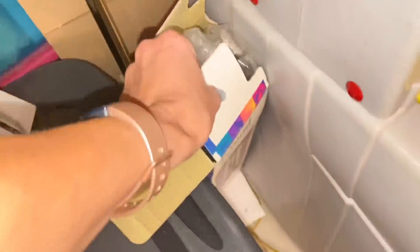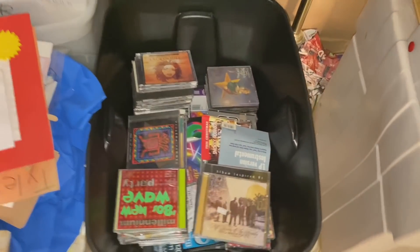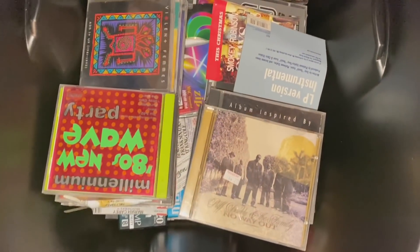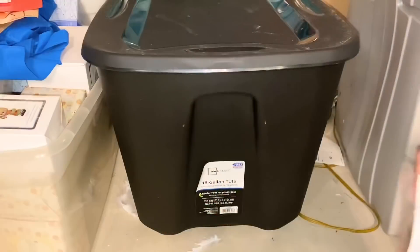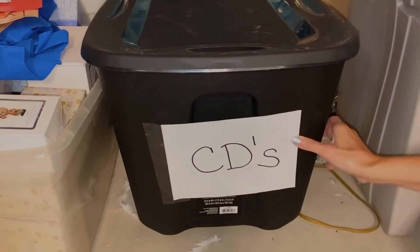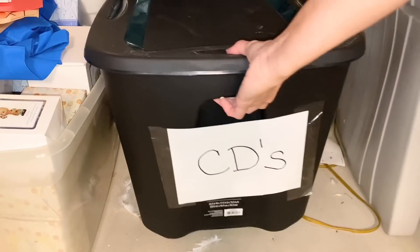These are things I used to have a stronghold on. But because we declutter each and every week, I can pull things and let go without being attached — like this tripod. This is very old and no equipment I have would be useful for it, so we can absolutely let this go. It does get easier. And what's in this black bin? It's more CDs. I am very sentimentally attached to music — it's very therapeutic to me, which is probably why I hold on to CDs. We'll eventually do a Konmari method on them, but for now it's best to just label the bin and save it for another time.